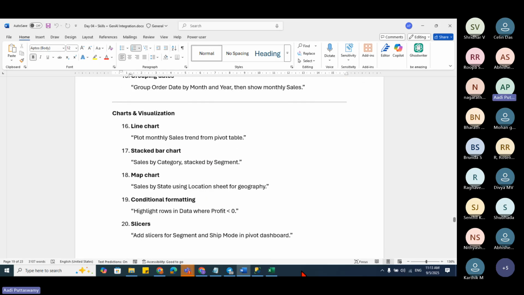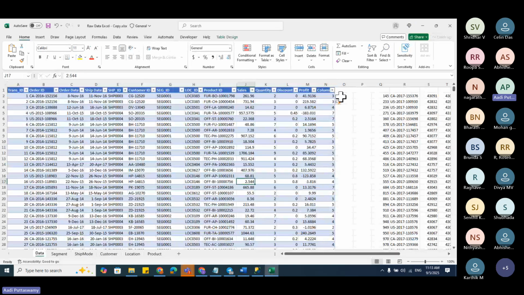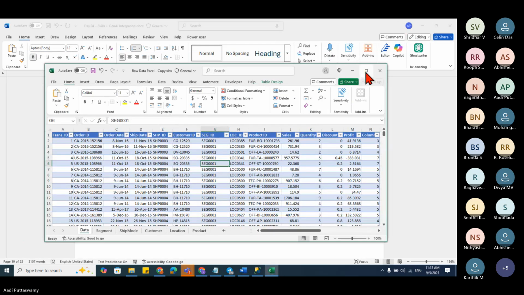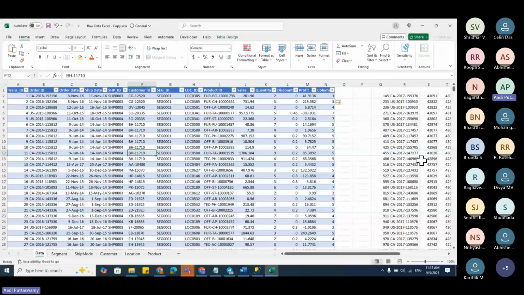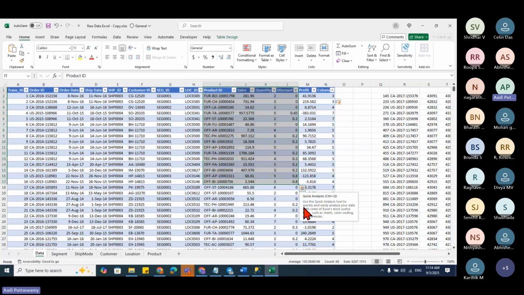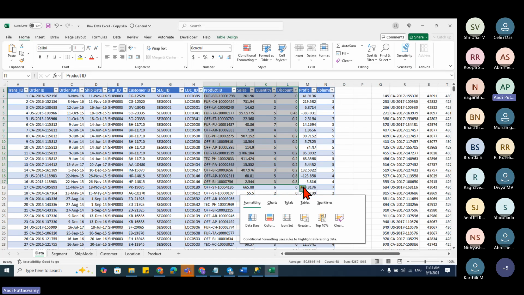And to tell you, I was talking about the... okay. So here, if you think you want to work on this, let me just select this. When I select this, can you see this? I have this quick analysis. All these are artificial intelligence, where I can just click on this. See, you'll get all this immediately. So all the options are available.